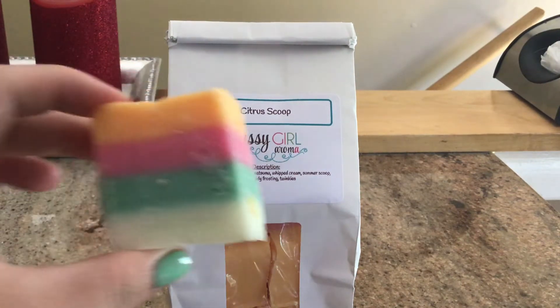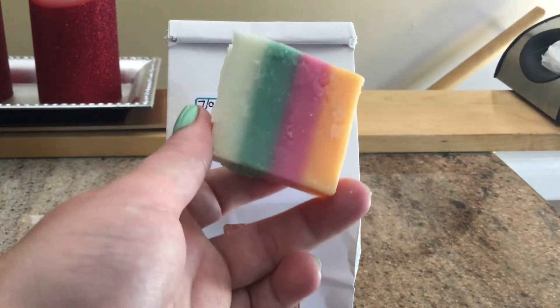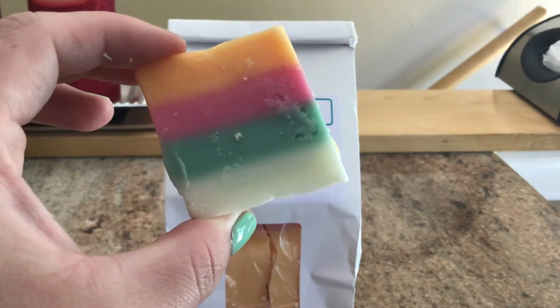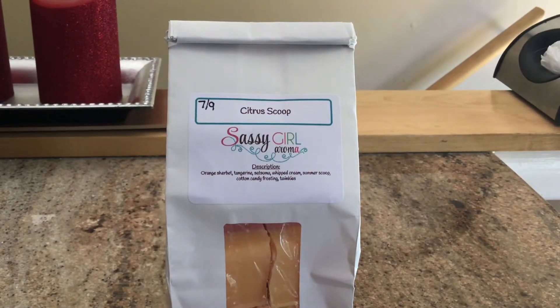I have a chunk here because I want to show you guys what her chunks look like now. Her chunk bags used to literally be wax cubes with chunks in them, but now she does these multi-layered chunks. It's all different colors and I'm not sure if each color is a different scent or if it's all blended together, but it smells really nice. It smells very citrusy but a little bit sweet — I think you really get the whipped cream, honestly. Summer scoop is a knockoff of the Yankee Candle summer scoop scent, which is basically like strawberry ice cream. You definitely get that orange sherbet, the tangerine and the satsuma. As soon as I saw those three in a blend together, I was like, give it to me.